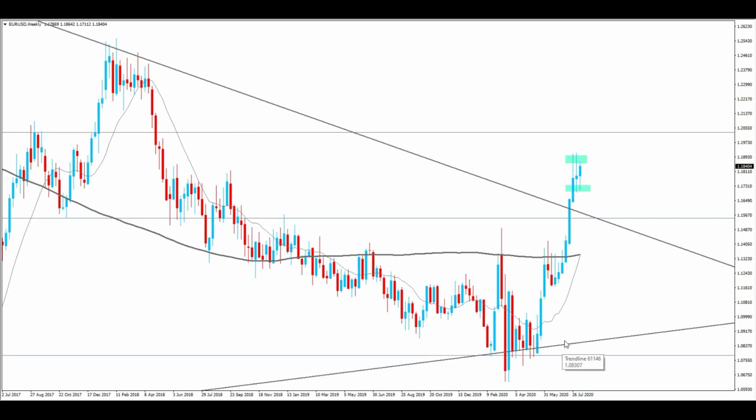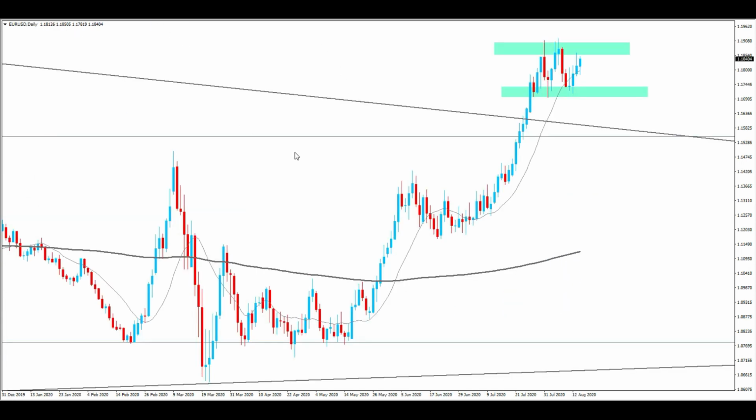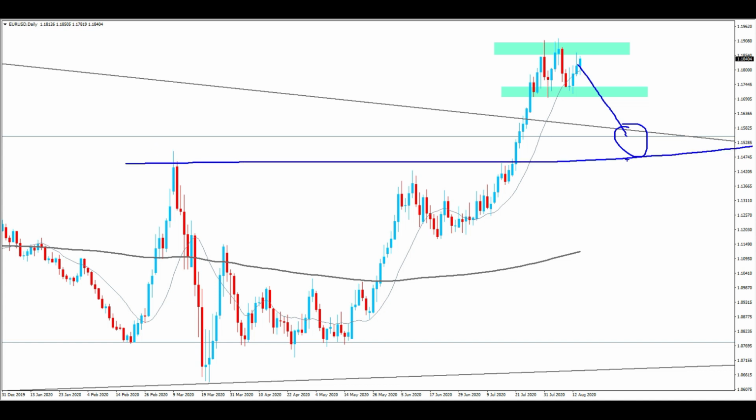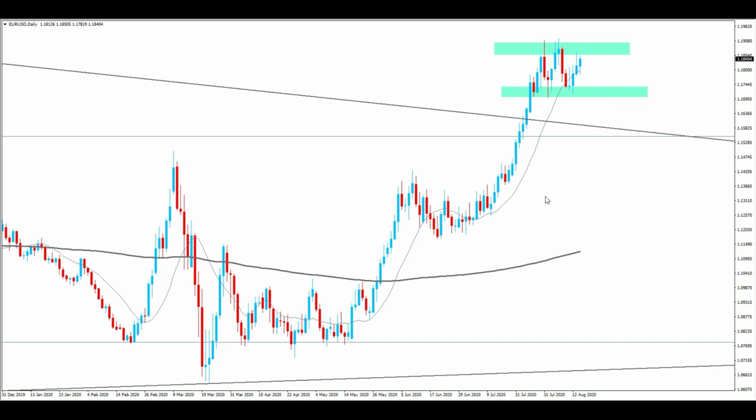But since we had that big swing on the weekly chart and on the daily chart as well, we do expect people to start taking their profits and have some fall in USD before maybe a retest of the trend line or a retest of the previous resistance, and then watch price continue in that upwards trend. But as for now, it's not clear which way Euro USD is going to go.